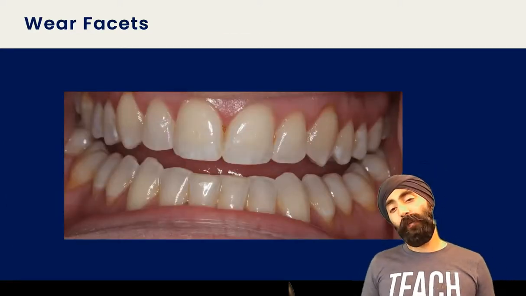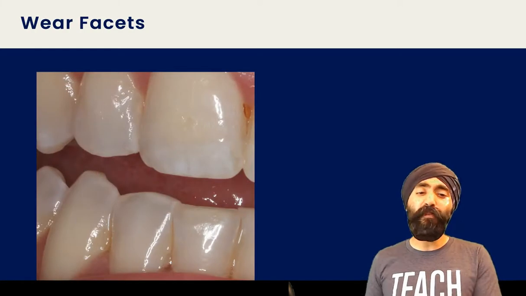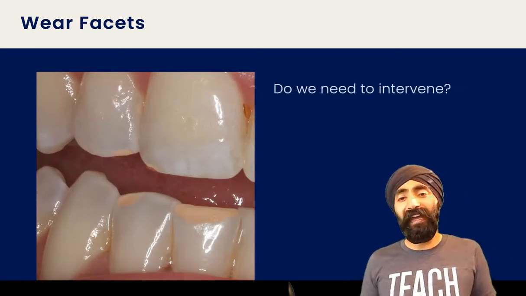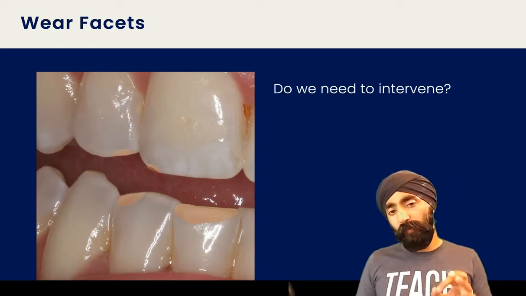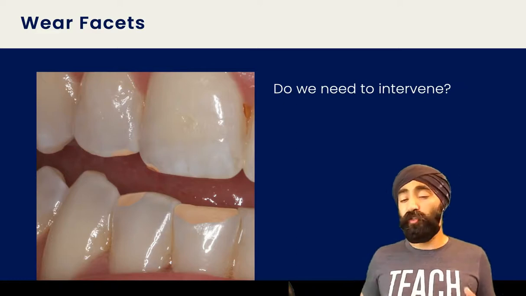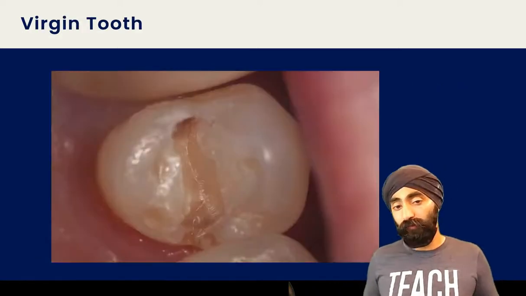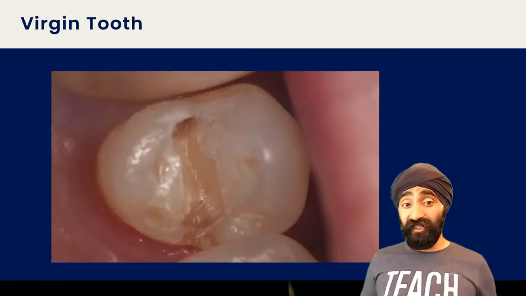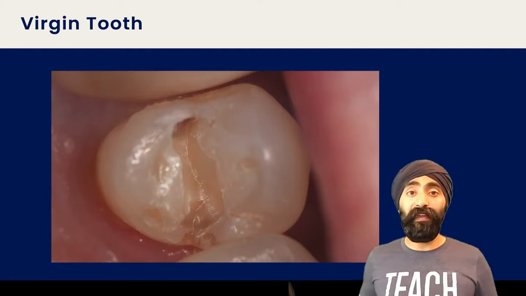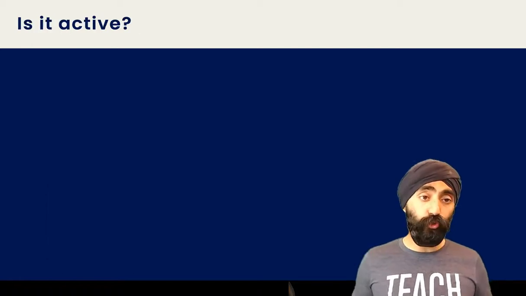And now we see something that's not so destroyed. You see very mild signs of wear facets, okay? So this is not that significant, okay? And we might not need to intervene. But again, it's just something that we can note. So in that diagnosis chart, in our notes, we can just make a note of wear facets, okay? When we have virgin teeth that get root fractured all the way along, that is significant. You have to generate a lot of force to do that.